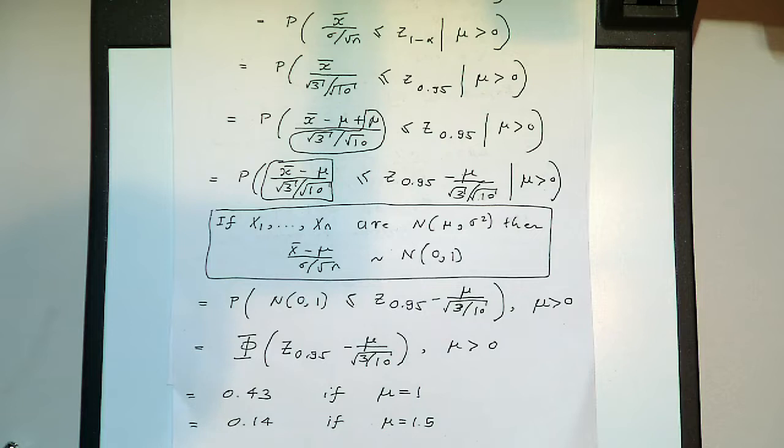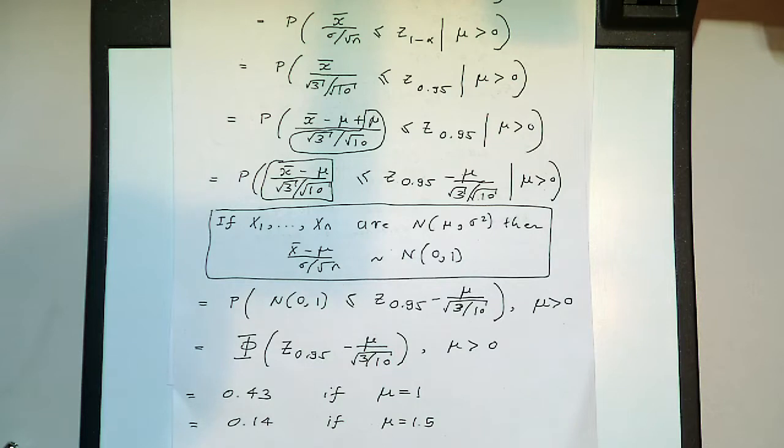So the trick I've used in this part is to use a property that I think you will need to know. If I'm not mistaken, you may need to know that for the exam too. The property is that if you have a random sample from a normal with parameters mu and sigma squared, then x bar minus mu divided by sigma over root n has the standard normal distribution. So that's the property I have used. It's a very critical property, right? All right, so that's part 2.